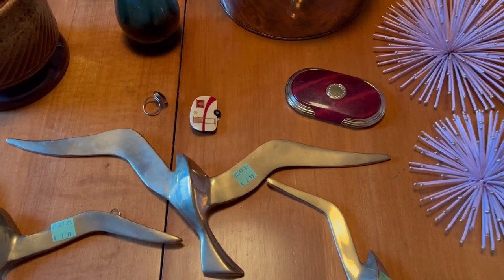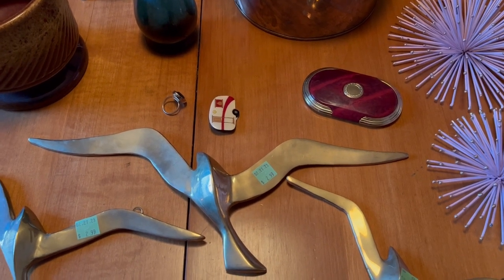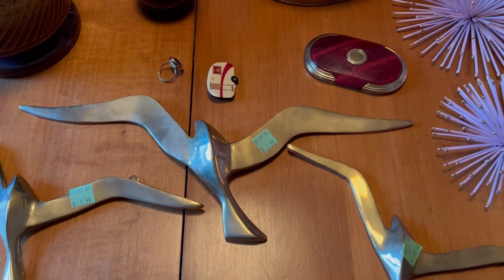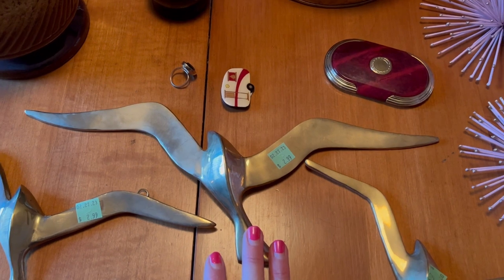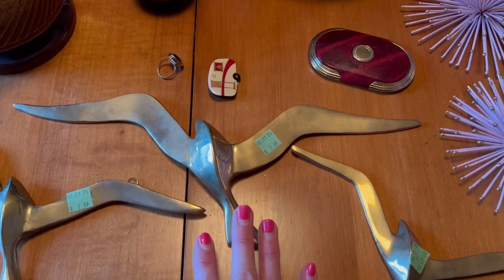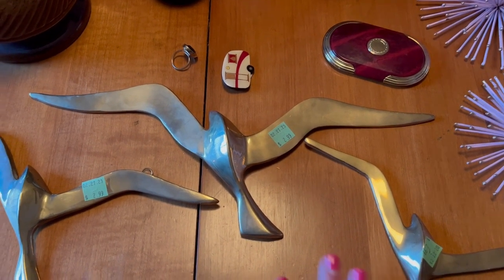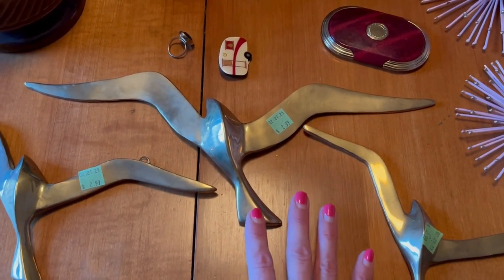Here on my table is everything that I got from Salvation Army. I didn't really stay within my own rules of $20 to $25 or more — there are a couple of things here that aren't worth that much but I bought them anyway. Starting with the brass seagulls — I found comps on eBay for $50 or more, a set sold on Poshmark for $75, and most Etsy listings are $75 or more for a set of three. I'll probably list these for around $75.